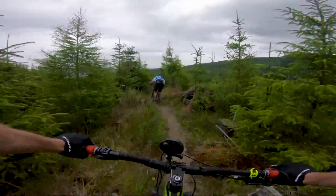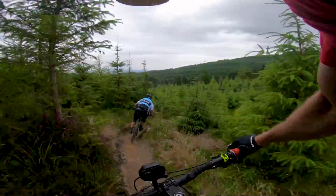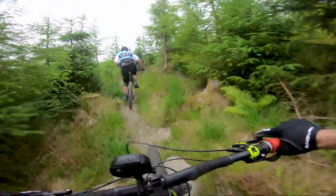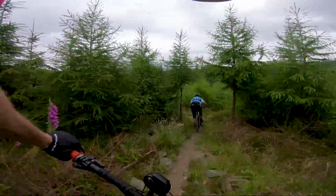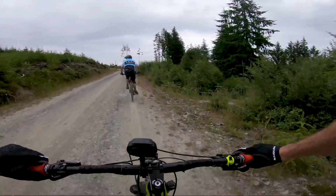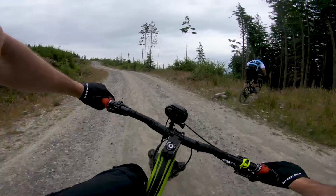Now you could actually pump a lot of this stuff if you wanted. Rough. Bit of uphill. Rest those hands, holding them quite tightly for this. Kind of tricky, following so close, just to keep him in shot. Make it more dramatic, but it does mean I can't see what's coming up. There's an uphill sprint to the next bit. It's actually not too steep, so it's actually quite nice. Smooth rest on the hands. Drop that seat. Back in.